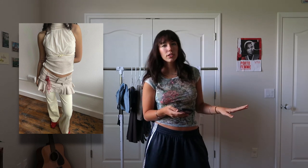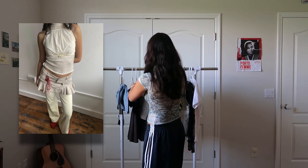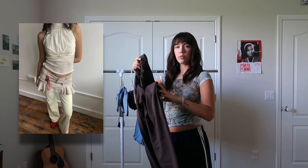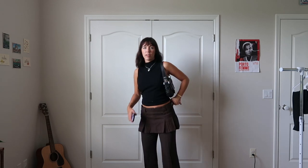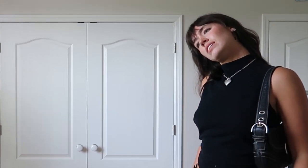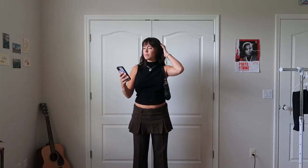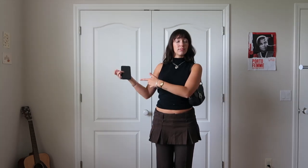This one could go very good or very bad. This is definitely a big trend right now — the skirt over the pants vibe. Hers is very monochrome, and I have these brown trousers and this brown skirt, which has the same shape as hers with the little pleats coming out at the bottom. I don't know how I feel about this. I put a bag with it just because it felt kind of boring without it. I actually kind of hate it a little bit. I think the problem is the cut of these pants — they're very straight like trousers and they also hit right at my ankle, so the boots just aren't right. It's definitely happening in that picture, but not here. I'm giving this one a four.